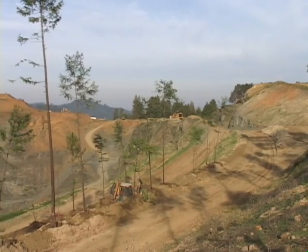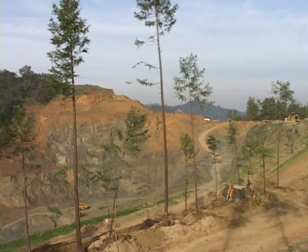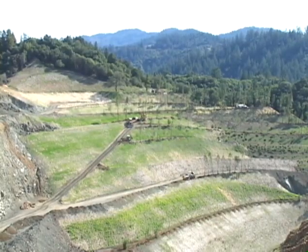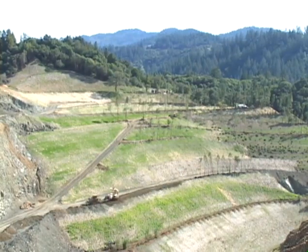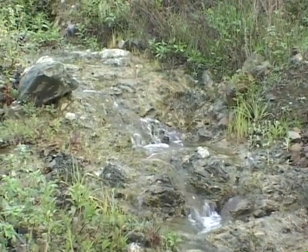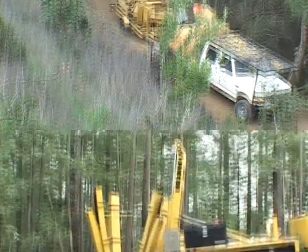Once an area has been mined, it can be prepared for a future use. Quarries are required to have a reclamation plan which directs how the quarry will be mined and reclaimed once quarrying is completed. Reclamation done concurrent with mining creates an optimum situation. Topsoil or overburden removed from an area to be mined can be used in an area previously mined. Drainage is the key to operating not only the mining areas of a quarry, but the reclaimed areas of the quarry as well. Slope stability and safety are essential priorities.